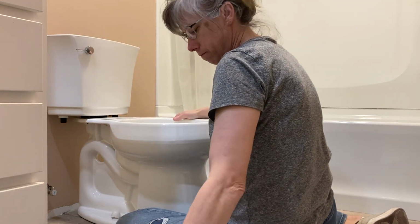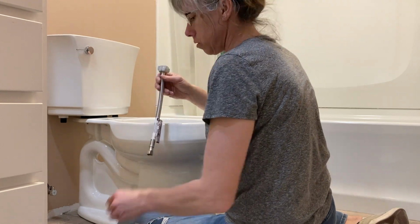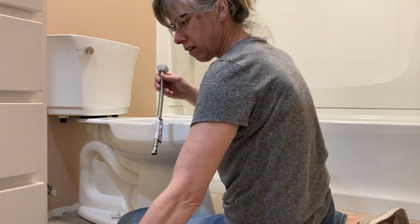Too short. I almost didn't even pick that one up. I thought it would be this one that we'd need. That still has gunk on it.